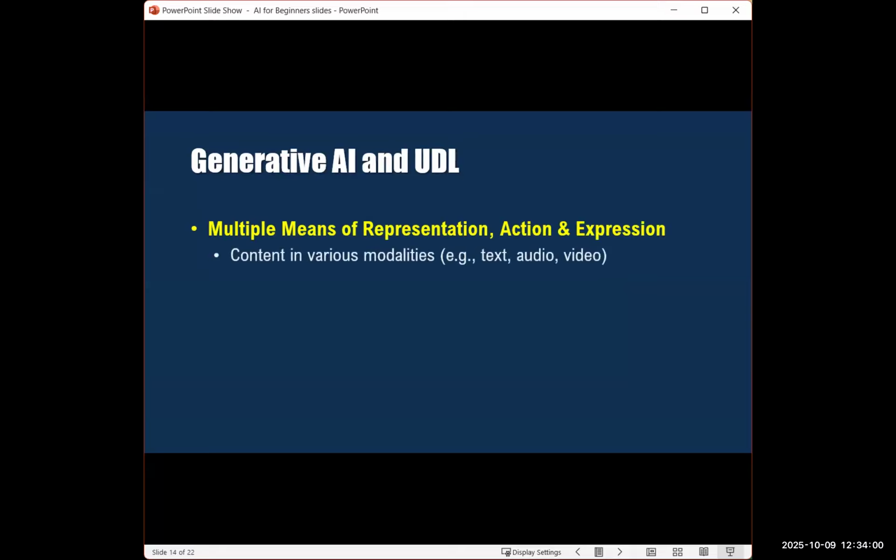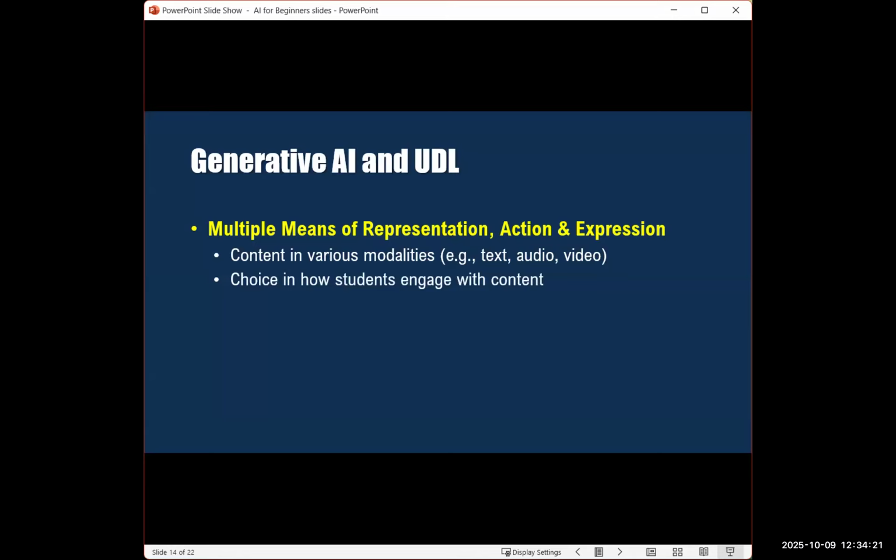So AI can help us create content in various modalities. So maybe we offer resources or learning materials that are in a text version, but also an audio version or a video version to help different accessibility and learning preference needs.